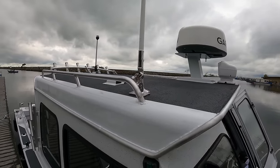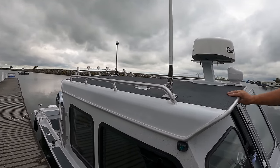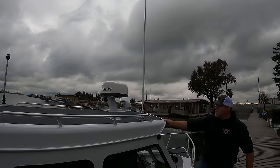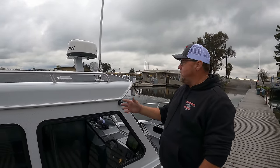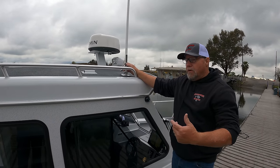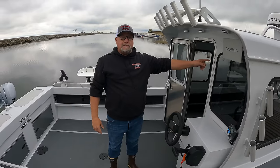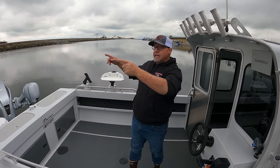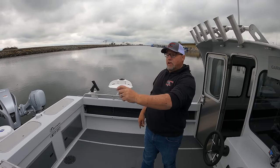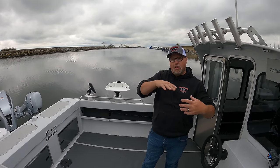The boats don't come with an antenna for the radio or the radio itself, so we put on a Shakespeare 525 — basically an eight-foot VHF antenna that'll give you quite a bit of distance on the water. VHF is restricted to what's in between you and the other station, but it's an excellent antenna. The boat is also equipped with AIS — Automated Information System — which allows you to see other boats and them to see you. When you're cruising out underneath the gate it shows you all these boats, and if you list my MMSI number you'll see 'Jim' and you can just hit call and it'll call directly from your radio to me without going through the regular channel.